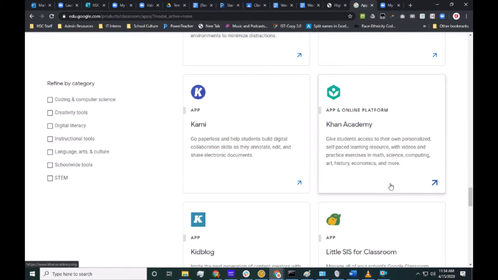Another app that I'd point people to, really for math folks too, is Khan Academy. It's super powerful. It allows you to select and assign content. You can actually integrate it fully with your Google Classroom. It will pull your class over, and you'll be able to curate and select content for students and assign it to them and be able to track their progress through it. It's super, super powerful. It's one of the most powerful tools for math online that I am aware of, and it integrates really well with Google Classroom.